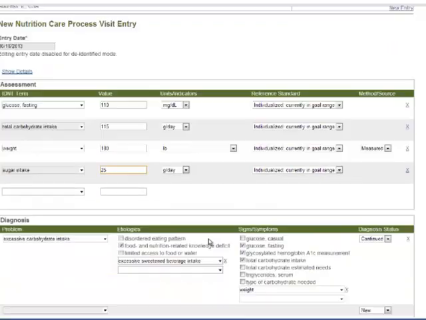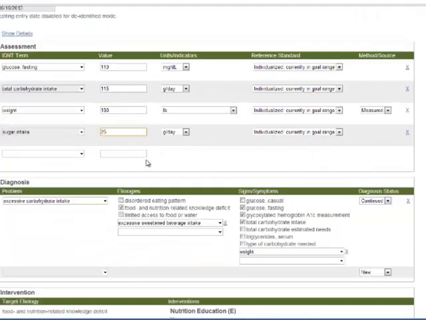And you will see when you scroll down to the diagnosis step that your previous diagnosis is continued and copied over for you. If you need to, you can change the etiologies and signs and symptoms moving forward. If you want this diagnosis to continue to show up in future visits, you leave it as continued, no change needed. But if it's no longer relevant or it's resolved, you can choose resolved or removed, and that will keep it from showing up in the next visit.